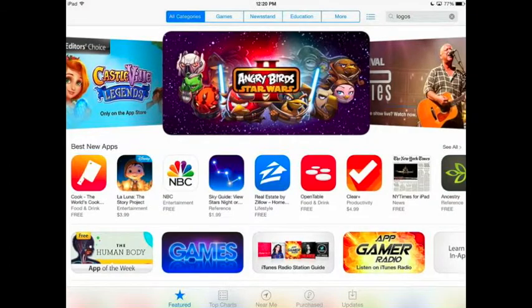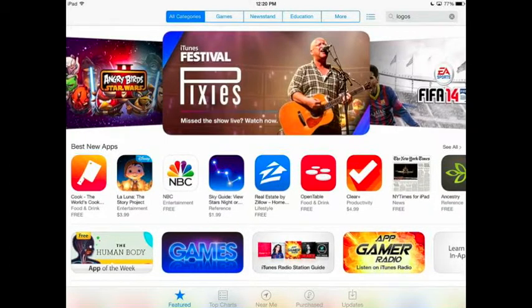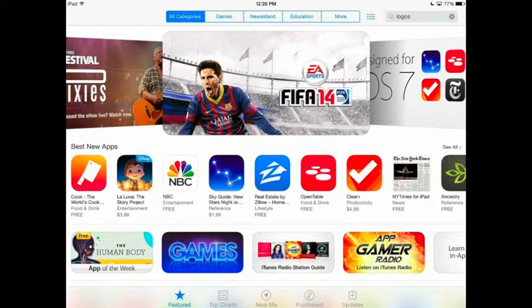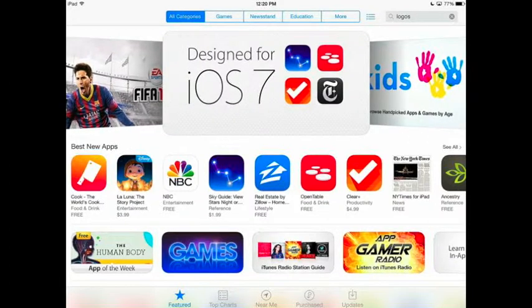However, here's the trick about the App Store. And this is the part you're going to want to listen to carefully. Let's say you went in and bought an app during break at, say, 9:30 in the morning, and you have a class coming in at 9:35 or 9:40, and you've just recently signed in to the App Store.